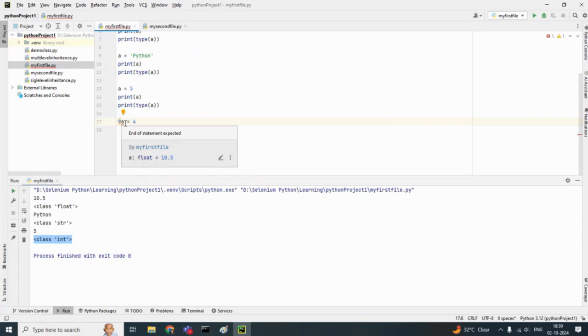But you can write a9. It is going to be true. It will not give you any error. But the start of the variable name cannot be any integer value, any decimal value, float, never. It has to start with a character.